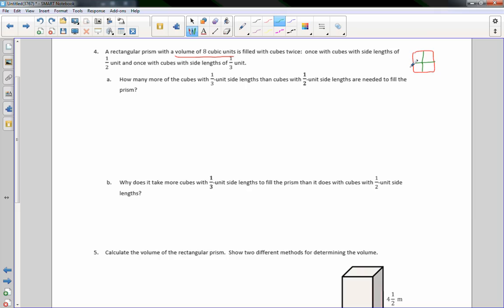Okay, so this is a distance of a half, this is a distance of a half. 1/2 times 1/2 is 1/4. And we'd have 2 layers going up. So in other words, it's 1/2 by 1/2 by 1/2, which is 1/8. So that 1 square is 1/8 of the total area, or 8. There will be 8 cubes in a 1 by 1 area.